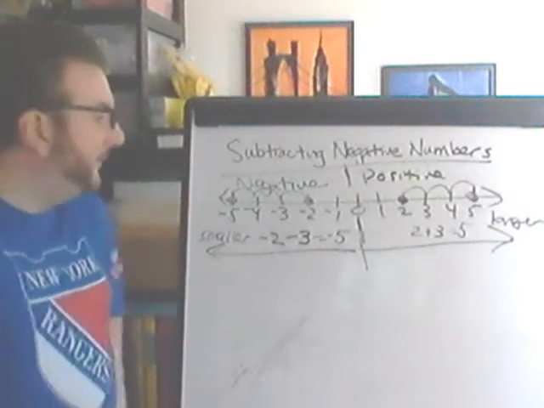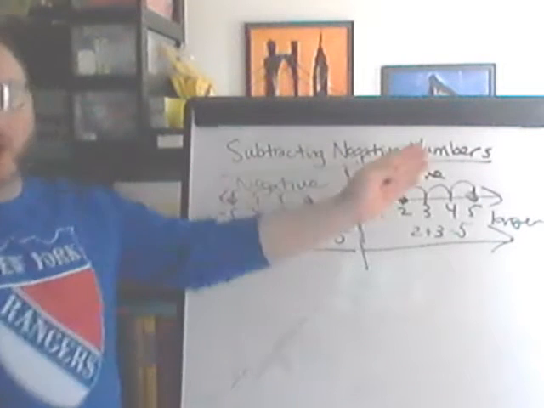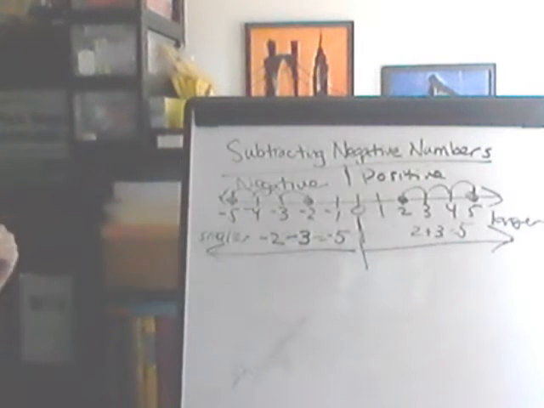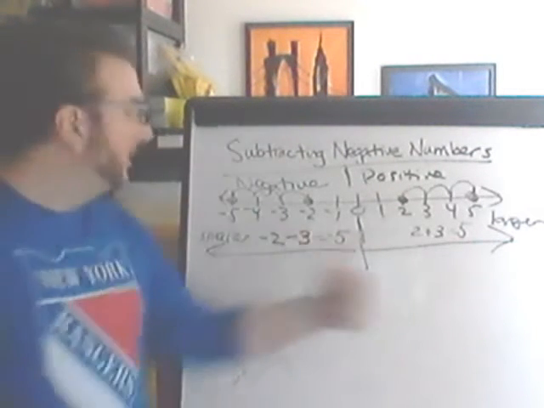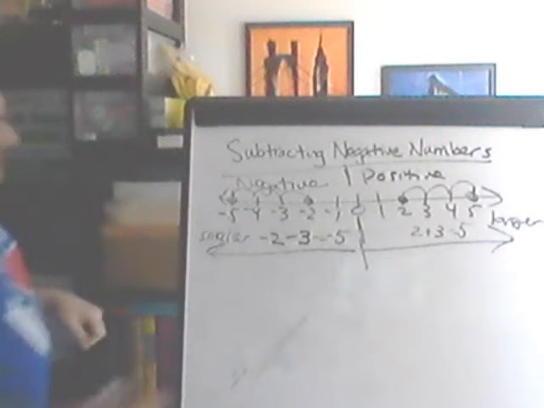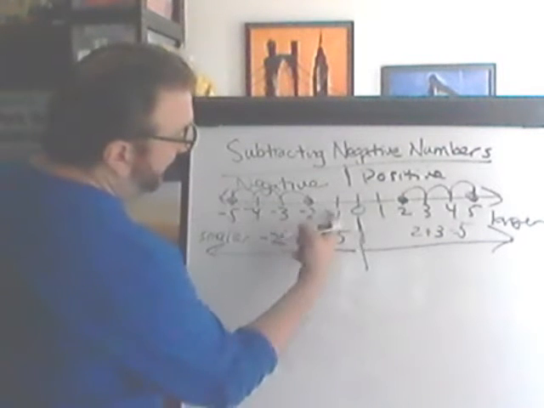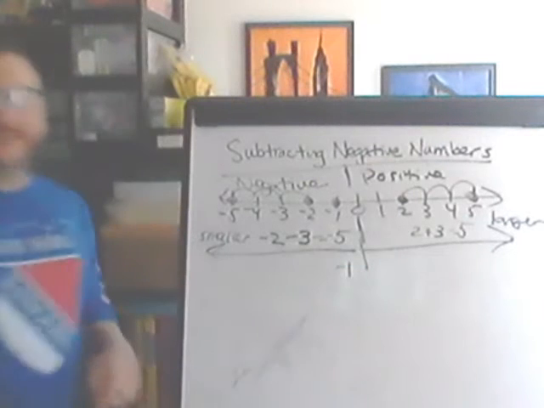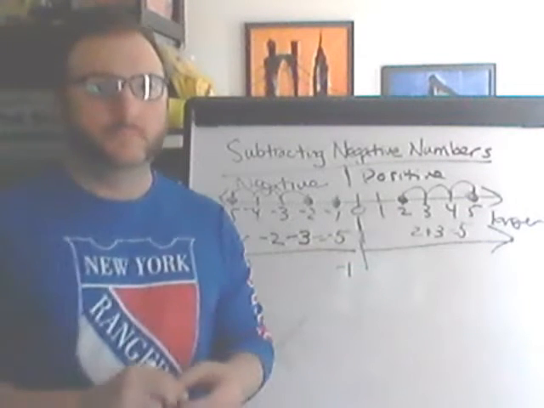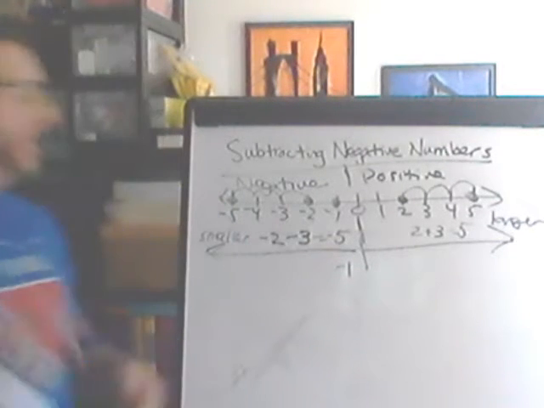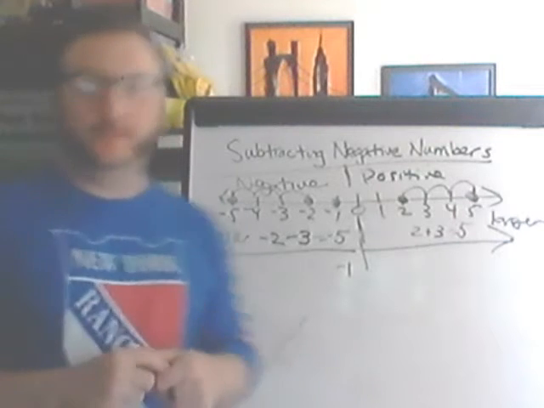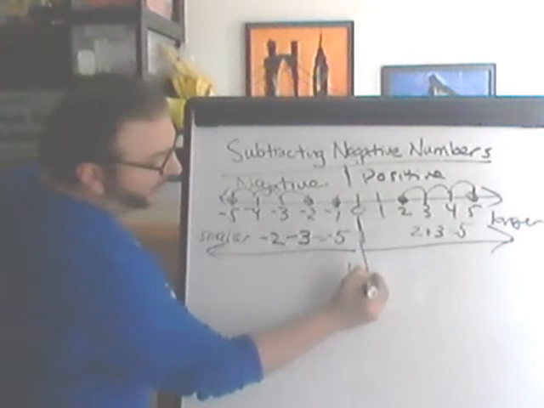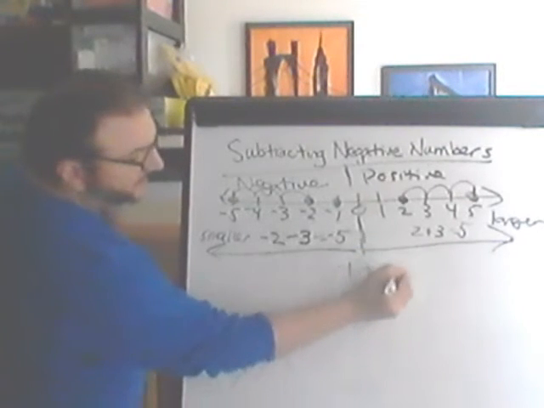I got a -5. As you're getting larger, you go to the right. As you're getting smaller, you go to the left. When you're adding, to the right; smaller, to the left. Now, let's say that I wanted to take this -1 and I wanted to add 2 to -1. So I'm going to go -1 plus 2.